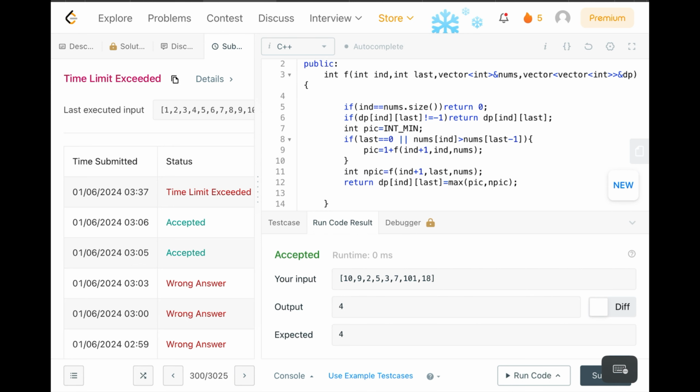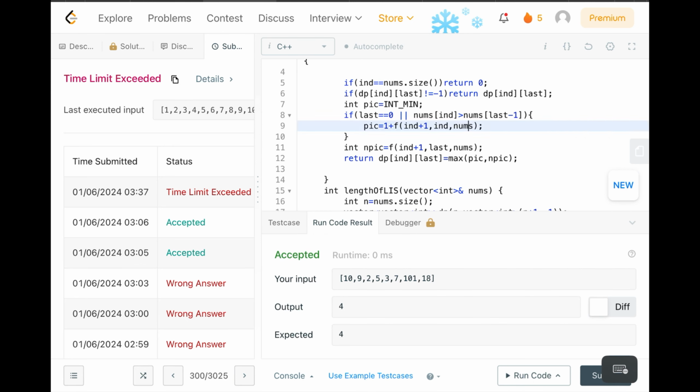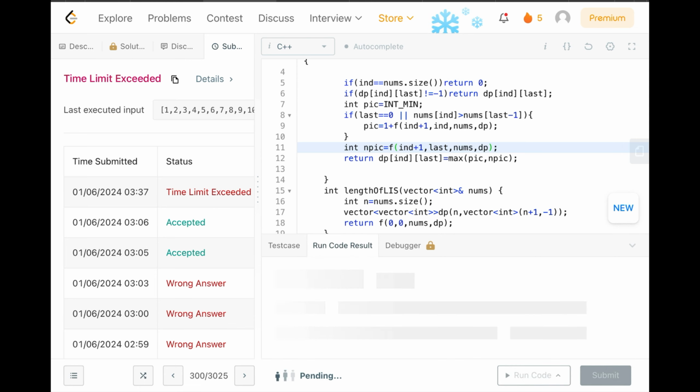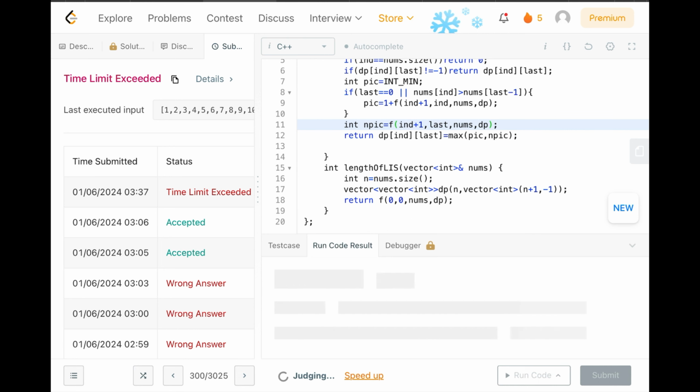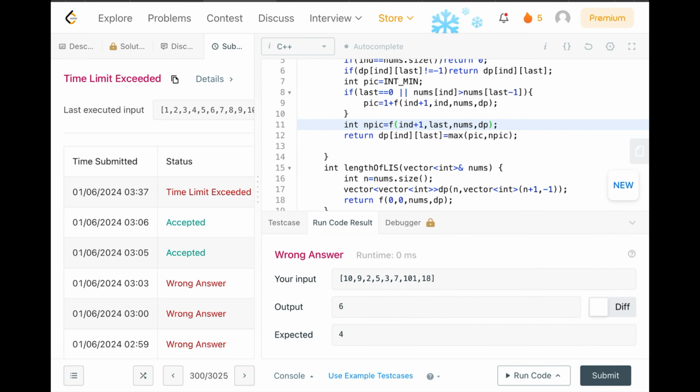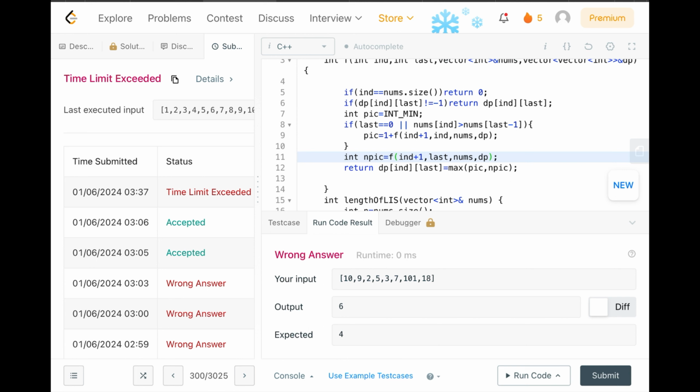So let us try to run this code, but before that we have to pass the DP to the function's calls also. Let us try to run this code, whether it works or not. It is giving some error. Let me check.